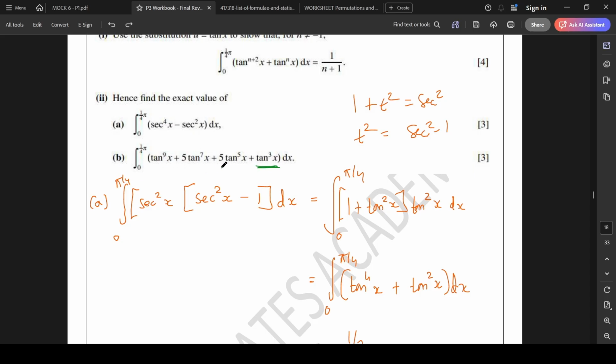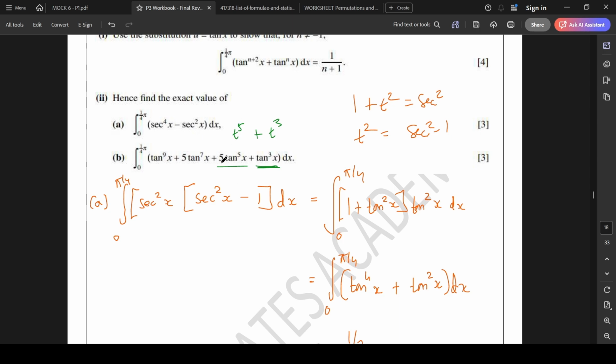This is a 10 cube x. Here is 5 10 to the power of 5x. But if it was, let's say, 10 to the power of 5 plus 10 to the power of 3, I know that the value of n was equal to 3. But then because you are having 5 10 to the power of 5x, it's a bit complicated. So just use algebraic manipulation.